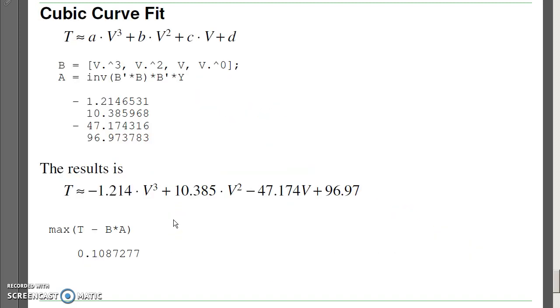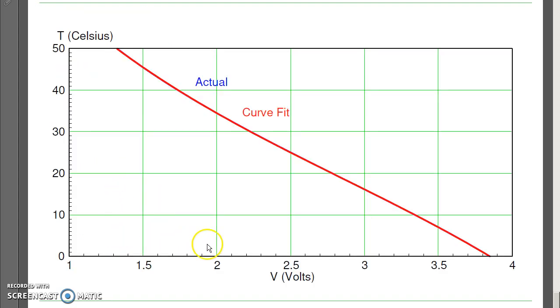So what we have is, in Electronics 2, part of what we cover is how to come up with a calibration function. Read the data sheets to find the actual temperature versus resistance relationship for the thermistor. Use MATLAB to find out what the voltage versus temperature relationship is. And then using least squares curve fitting, come up with a calibration function so that given the voltage, I can tell you what the temperature is. And that way, if I measure something like 2 volts, my function will tell me, here's the temperature. That's actually how temperature sensors work. And with that, you should be able to do the homework.